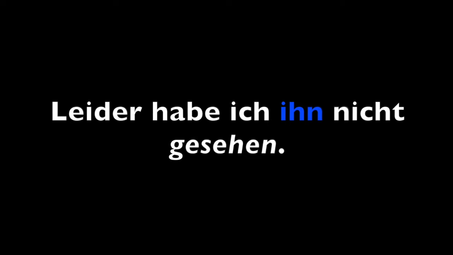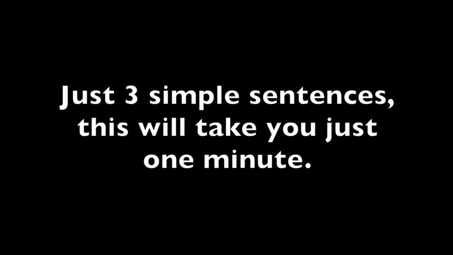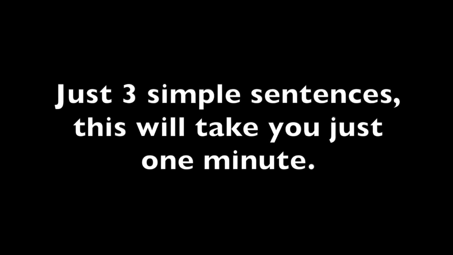Great! Next time, we'll go through the verb betreiben, to operate. Betreiben, to operate, like to operate a machine, for example. So here's what I want you to do now. Take this verb now and juggle it around. Build just 3 simple sentences, saying them out loud. Just 3 simple sentences. This will take you just 1 minute. In the next episode, you'll hear my take on this verb. So talk to you soon.